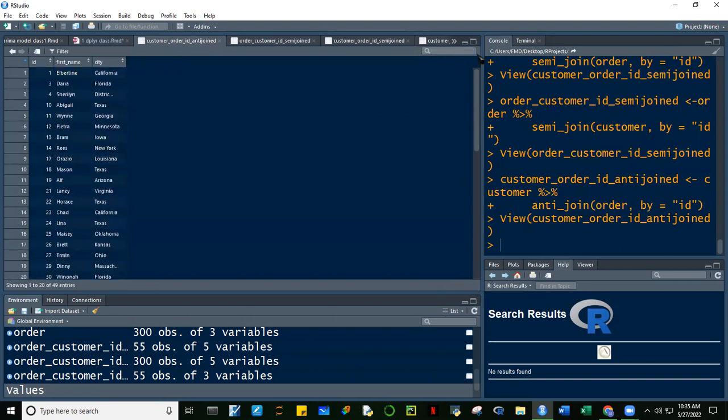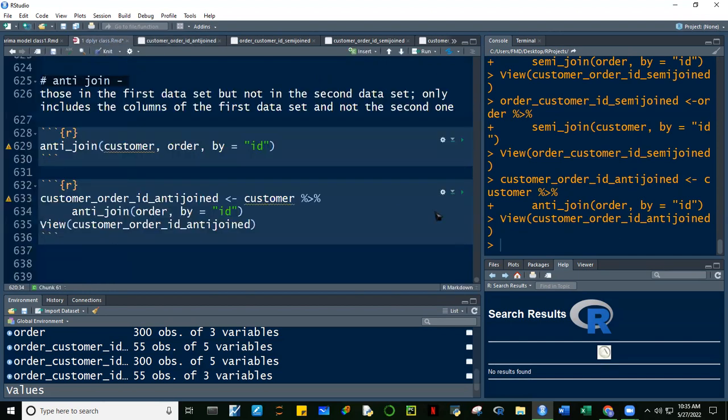These are the ones that do not appear in your order data set. So there is no number 1 in order, no number 3, no number 4. Whatever is missing from the other one, that is what we include. And that will be an anti-join.